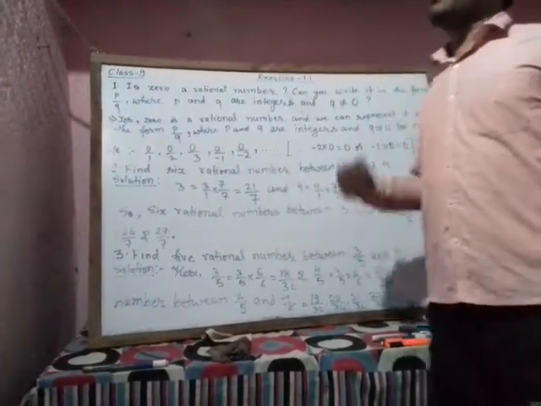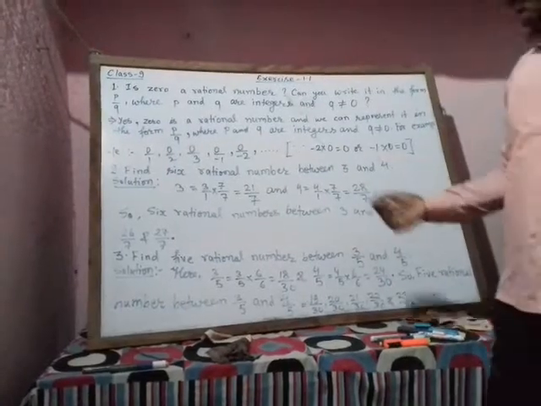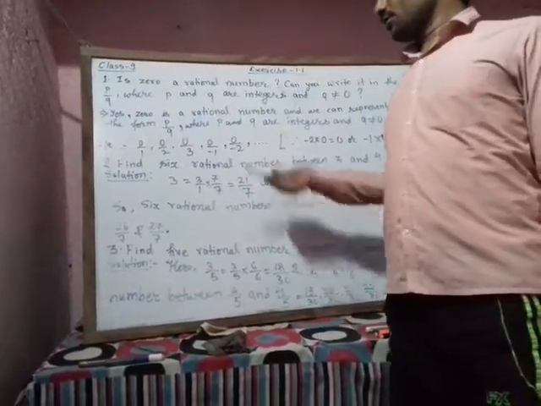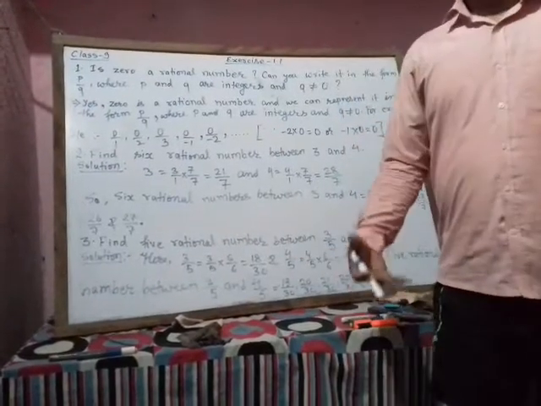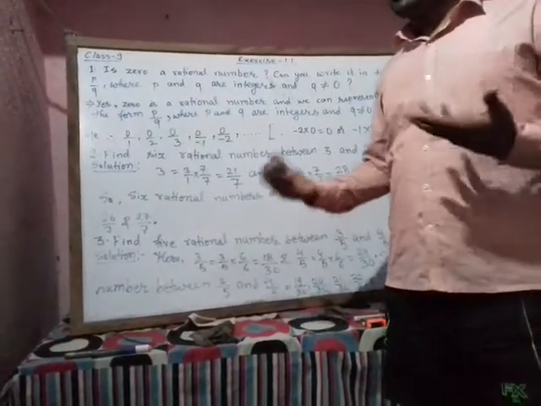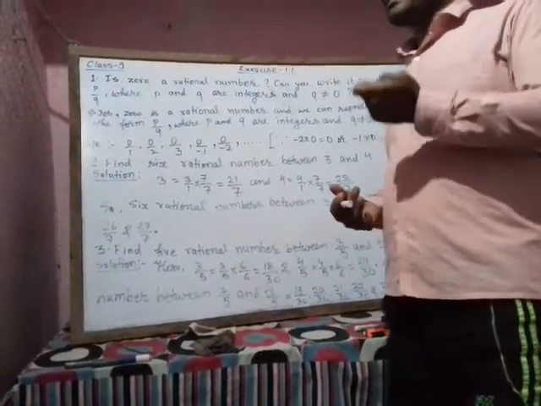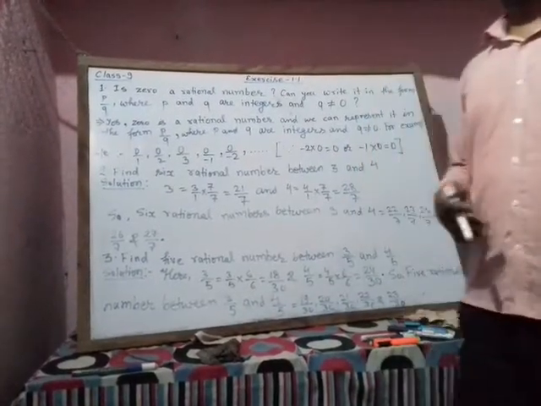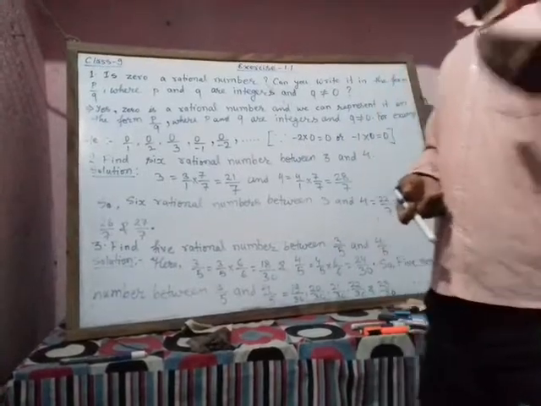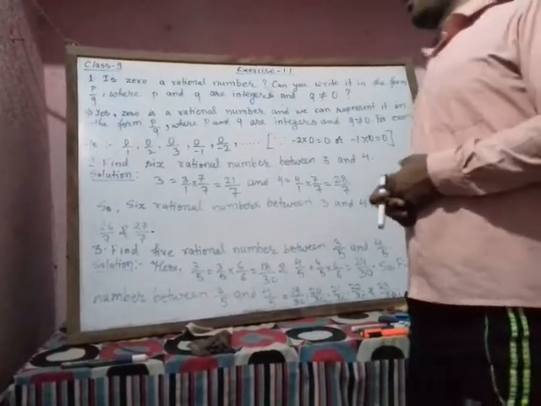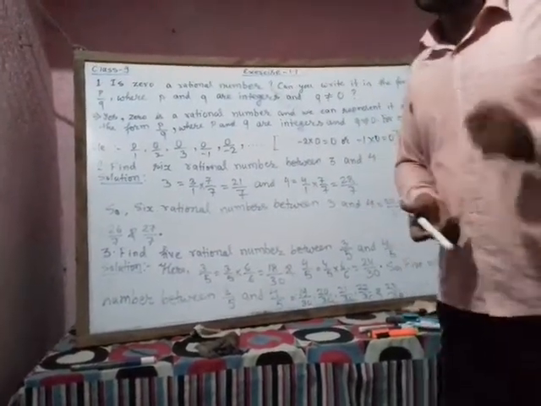When 0 is divided by a negative number, the result is also 0, and it has no sign. That means it is neither positive nor negative. It is said 0 is neither positive nor negative. So when we divide 0 by a positive number, it is 0 only. With a negative number also, it is 0 only. But the denominator should not be 0.